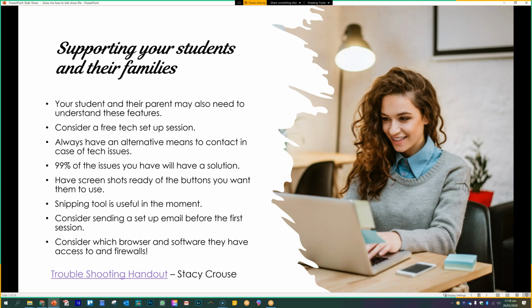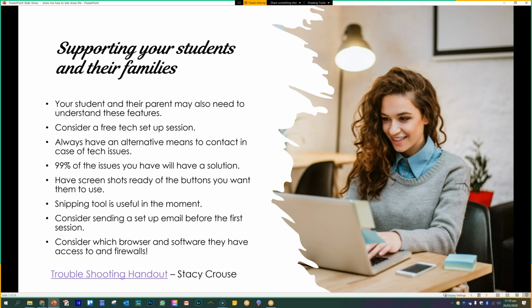So consider sending an email to the parents before the session, just to let them know the system requirements they need. Set up, I'd like, please pick a quiet space. Please make sure you've got headphones if you want them to use those. Please make sure your child is seated. Think through all the things that could be an issue, just to combat some of those before they happen.